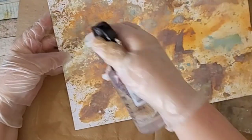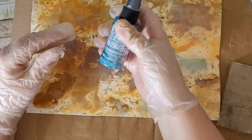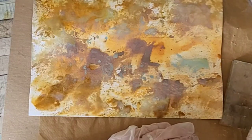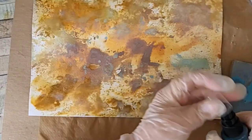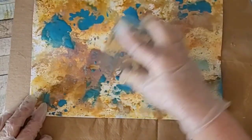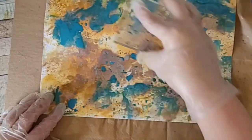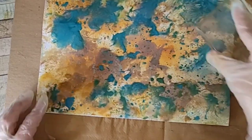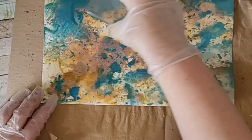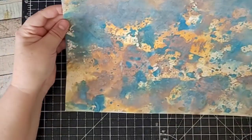Okay, I'm just going to spritz a little bit of water again, and I'm just going to come in lastly with the uncharted mariner. Okay, I'm just going to go down. Oh, I like that colour. I've not used this colour before, to be honest. I bought it a few weeks ago and never had a play with it yet. Yeah, I like that. That's nice, isn't it? Yes, I like that background. Okay, I'm just going to dry off again. Okay, so that's my background dry.